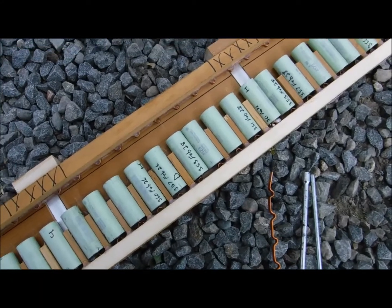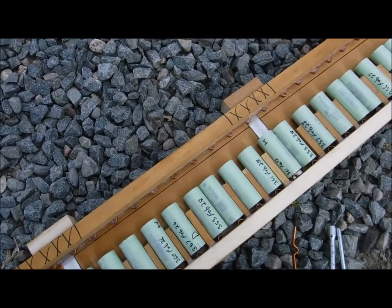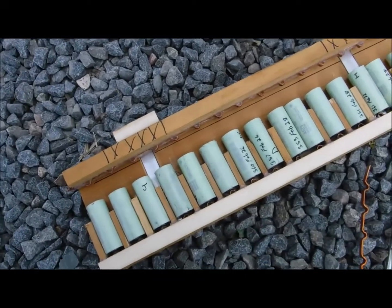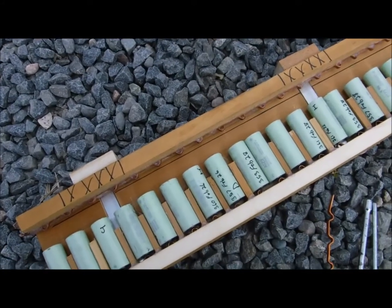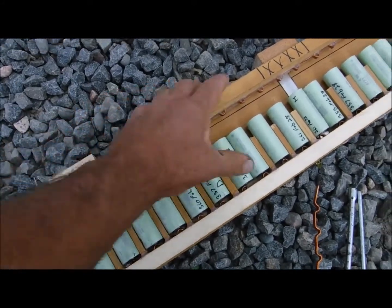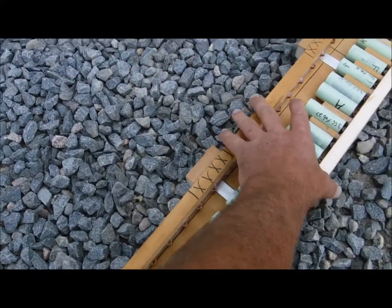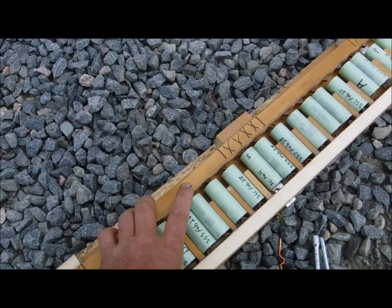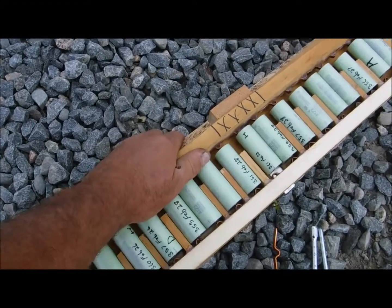It's important, if you're going to make any packs, to make sure all your cells are balanced evenly. And this is the way that I went about it. It's nothing complicated, just a simple wooden, and it's adjustable. I have one hand here trying to close this in. You get the idea? That slides.